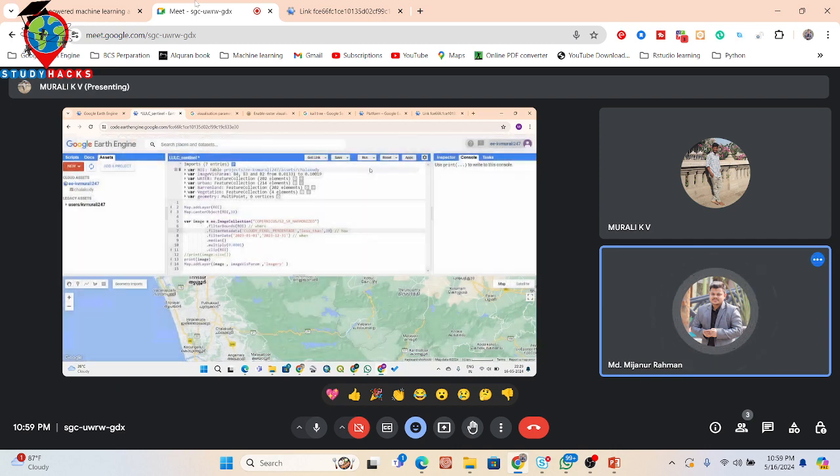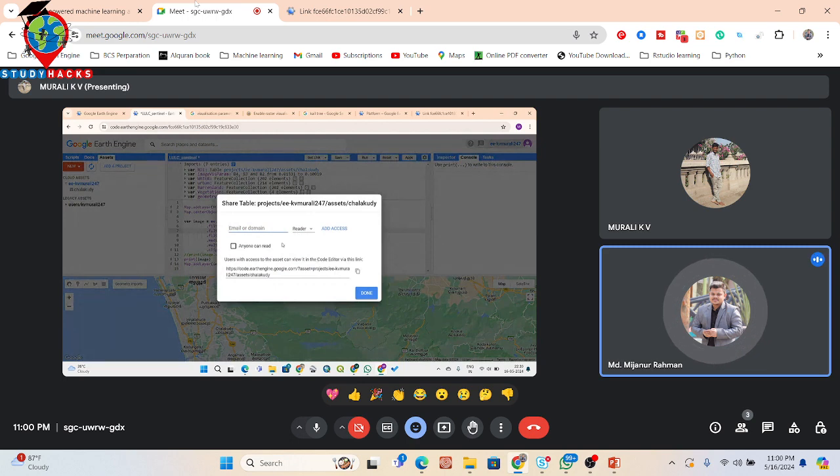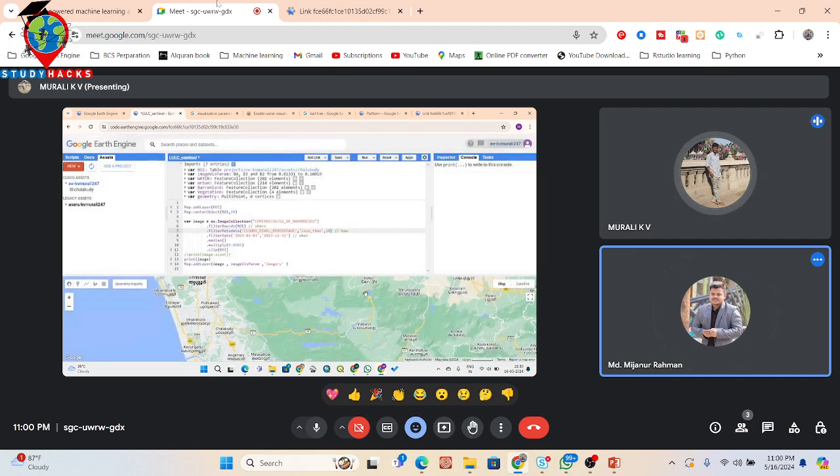Yeah, it loaded. So now anyone can read. Simply paste in here. You can see that anyone can read in the square box. Just click on here, tick mark. So now done. Click done. It will be okay. So now you can stop the sharing. I will try to open the code and show you.